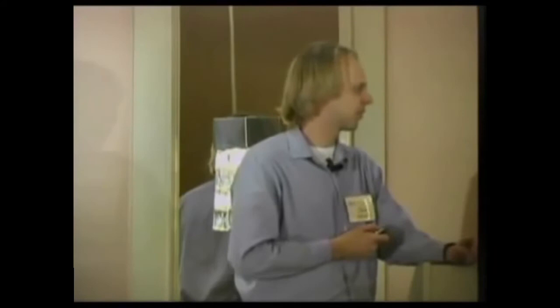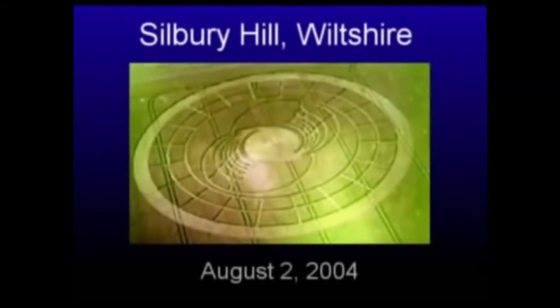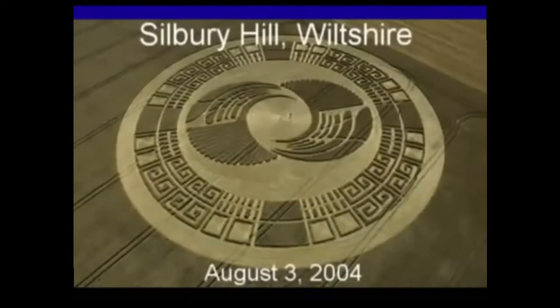Going into the 2012 subject, crop circles have been on everybody's mind. This formation came down a couple years ago in an unfinished way — all these blocks are completely solid. The circle makers came back, and when they did, we got time markings and symbols from the Mayan calendar. The alignment of these winged disks corresponds to the Mayan and Aztec systems and gave an exact time reference of the length of time between when this was created and 2012, the end of the Mayan calendar.